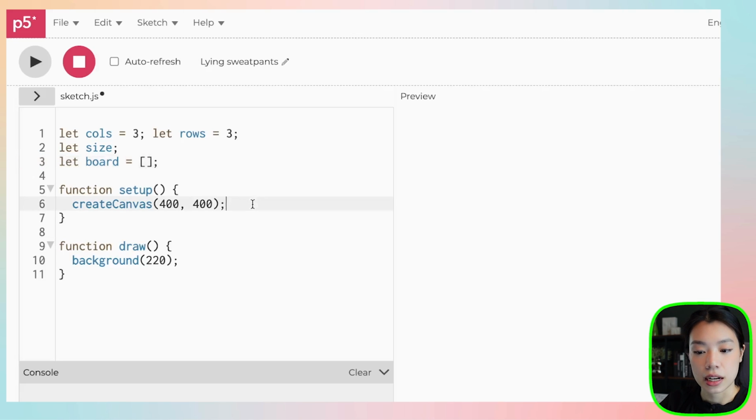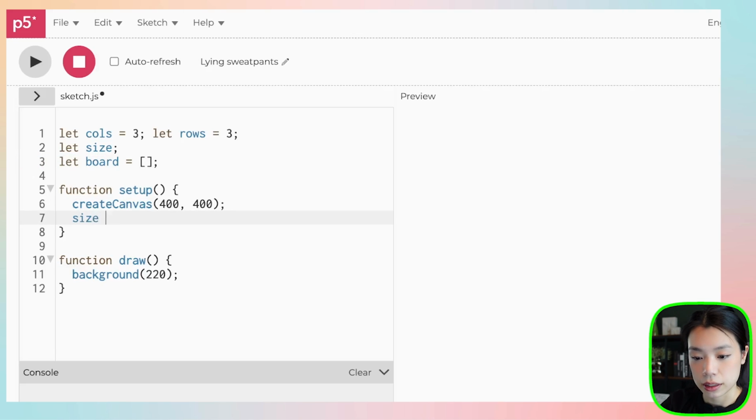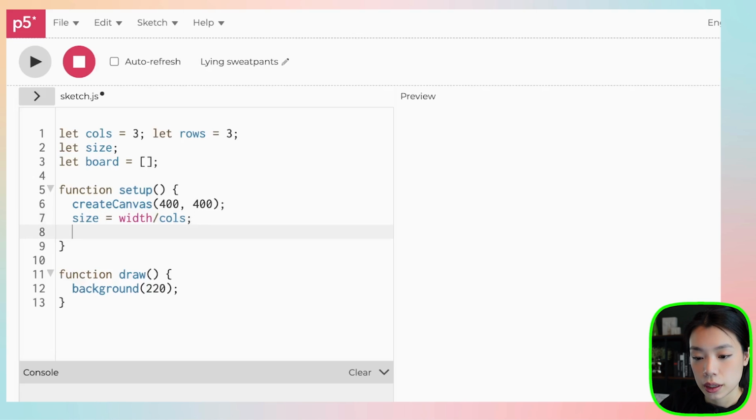So underneath the setup function, first we're going to calculate the size, which is going to be width divided by columns. And since we have the same width and the same height, you know that the size will be the same throughout. Next, I'm going to create a 2D array using a nested for loop. So the first for loop is going to be set to i less than columns.